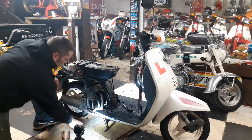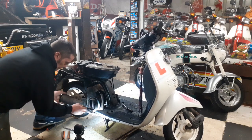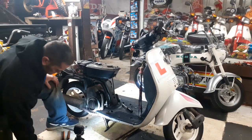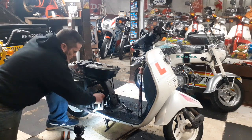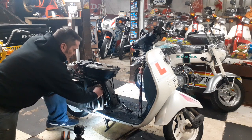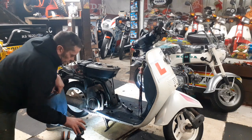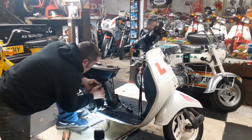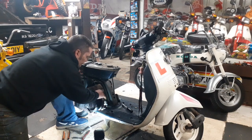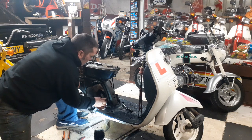What I'll do while the exhaust is off, I'll give this wheel a clean. We powder coated it for them at work. And it looks alright. Rubber ride in this one, so these don't snap. So you don't have to take them all off, but you can just slide it out. See, got like a little recess on the exhaust flange.